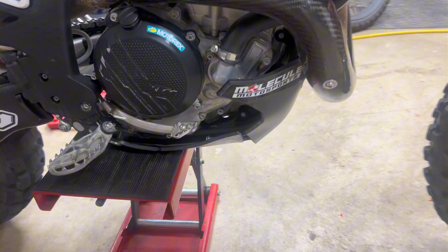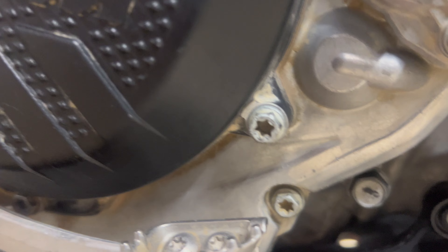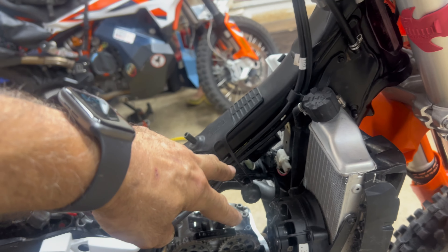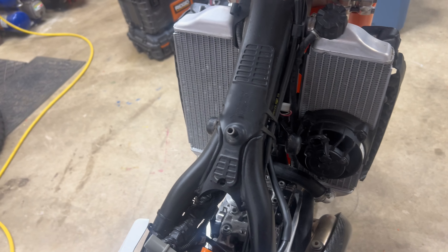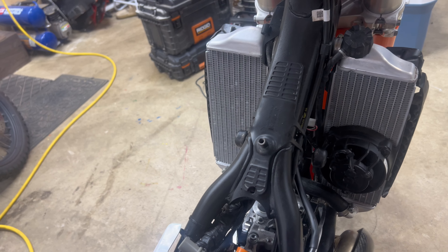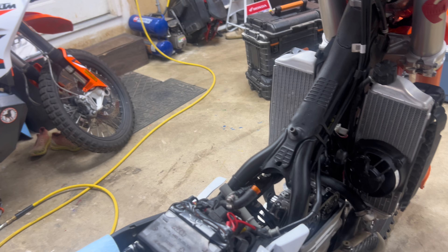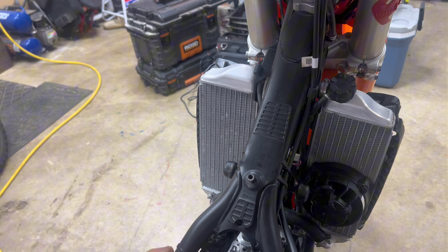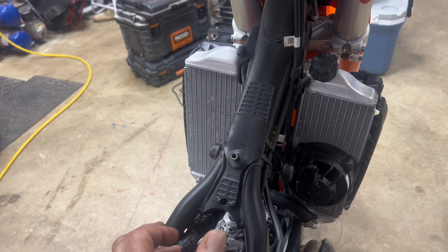The custom bolt is in there at 8 Newton meters — I left the original bolt nearby so I wouldn't forget it. I then checked the intake valves — the two at the back — and the exhaust at the front. The intake on the left side is tight but within spec at 0.08 mm. On the 2024, per the repair manual, intake tolerance is 0.08 to 0.15 mm and exhaust is 0.12 to 0.19 mm.